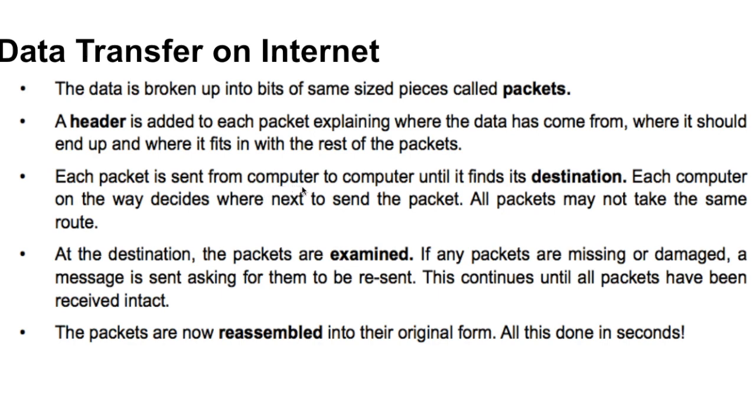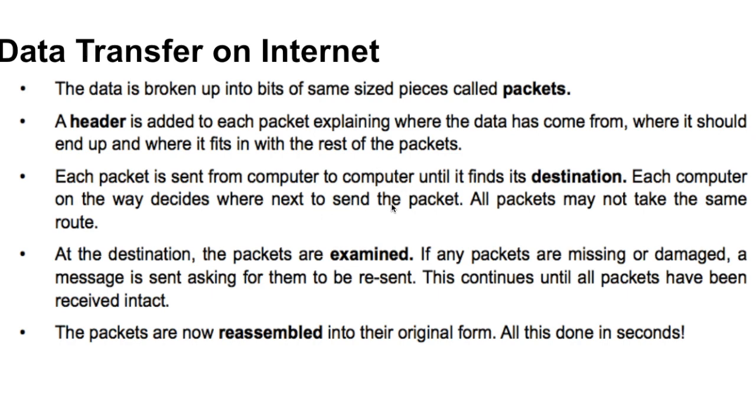So we don't know how many hops it will have, but definitely it will have some hops in between, and then it will go to the last stand. All packets may not take the same route. As I told you, your packets, like "hi, I am good," these four packets will follow different routes, but how will we identify them at the end? By their sequence number, which we attach during the header time.